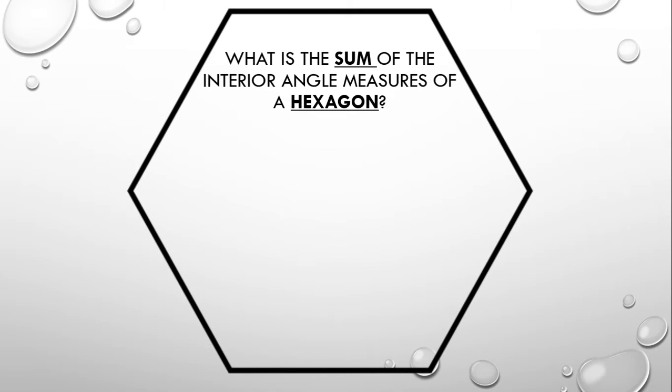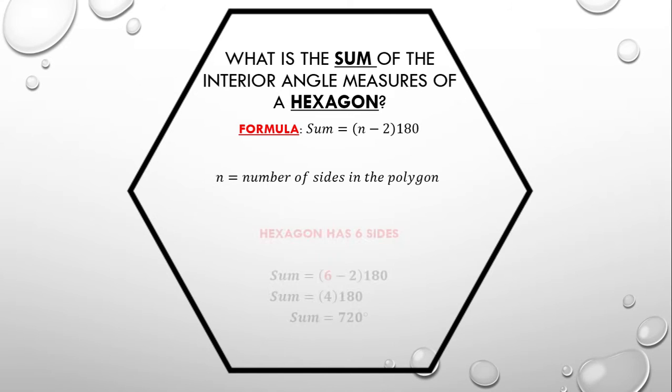So here's your first example. We're going to work on finding the sum of the interior angles of a hexagon. As you can see from the picture I gave you, a hexagon has 6 sides. Okay? Now, in order to find the sum of the interior angles of the hexagon, we have to use the formula we just talked about, where n represents the number of sides in the polygon. Since we have a hexagon and it has 6 sides, it's so simple. All you have to do is put the number 6 right here in your equation where n is and follow PEMDAS. You've been doing PEMDAS since middle school.